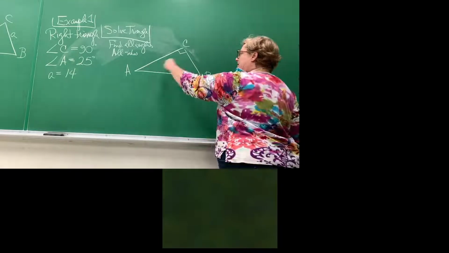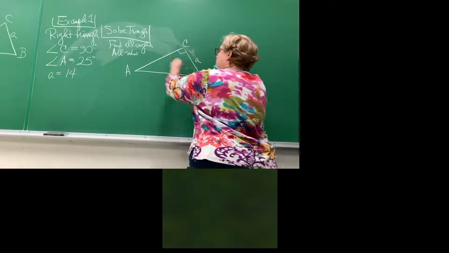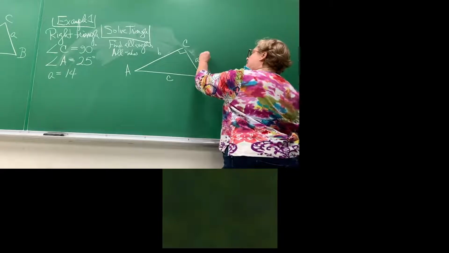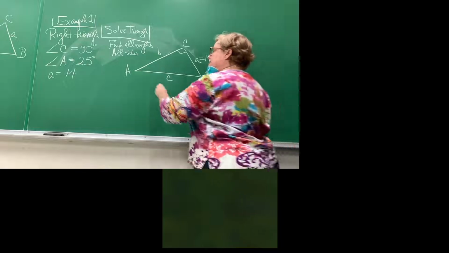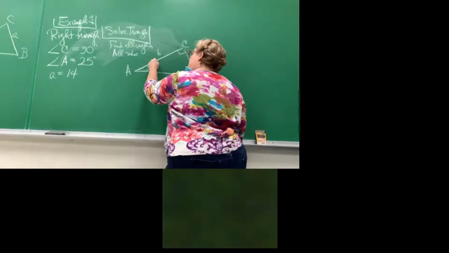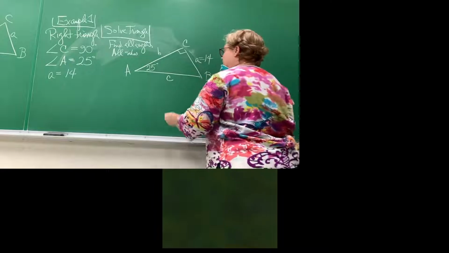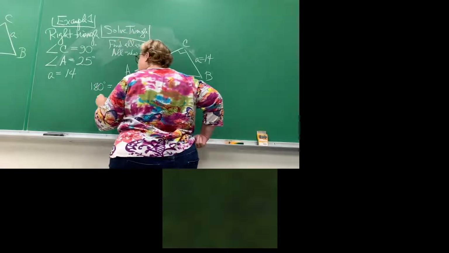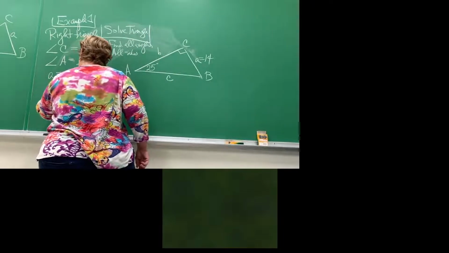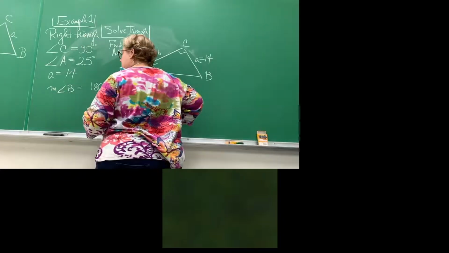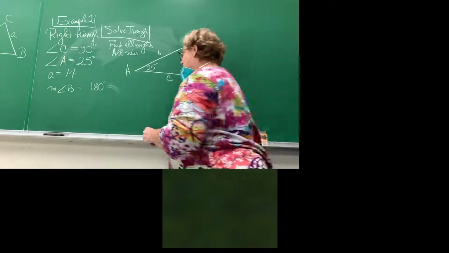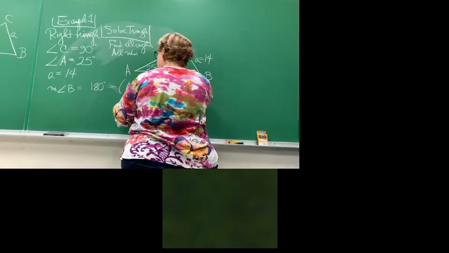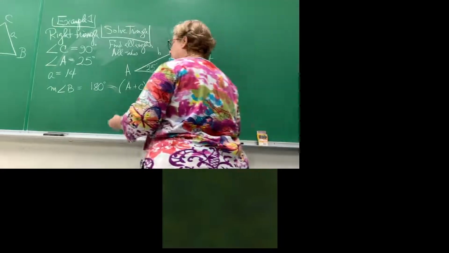So let's see. Angle A, that means small a is opposite. Angle B, small b. Angle C, small c. And we have small a, angle A, and angle C. And yeah, Tristan, how do we find big B? We find it because we know that the internal angles of a triangle are going to add up to 180. Good. So if we subtract A plus C from 180, we should get the measure of angle B.